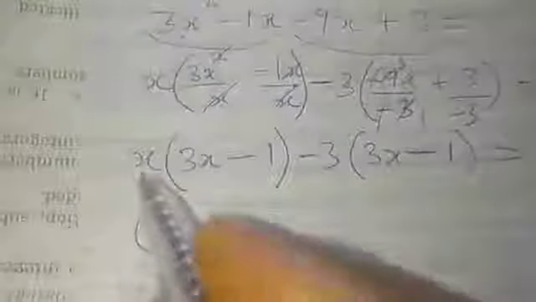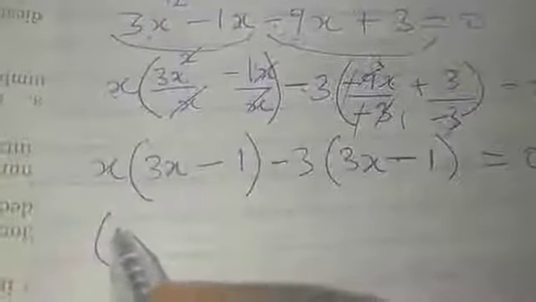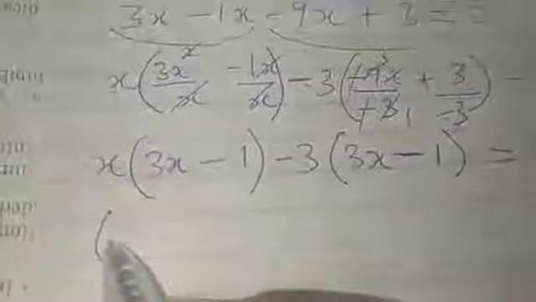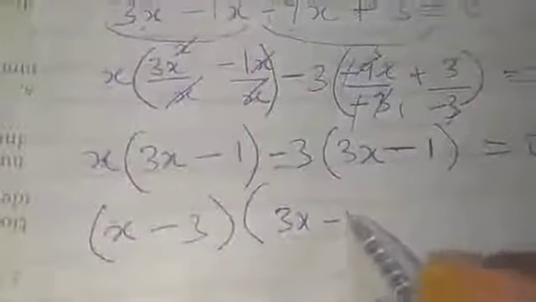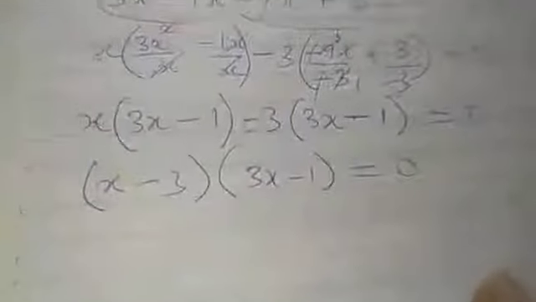So as I've said, you take this. You see that these two are common. They must be common. If they are not common, that means what you have done is wrong. You take this. You take this into 3s minus 1 equal to 0. So we have successfully factorized this equation.